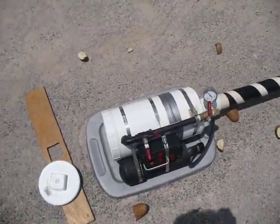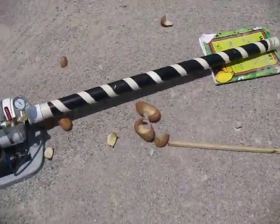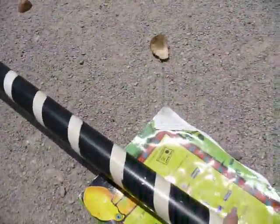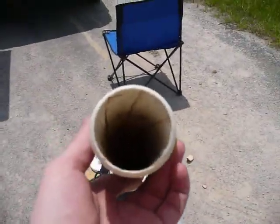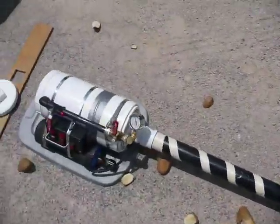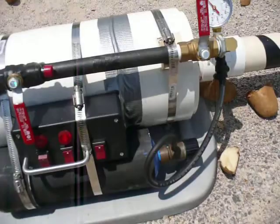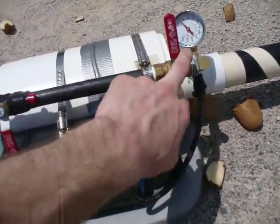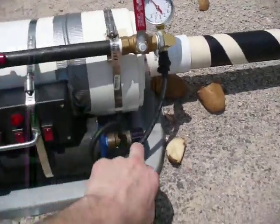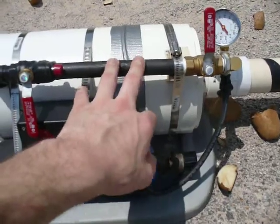I'm going to do a little demo of operating the potato cannon. We've got the nice rifled barrel from spudtech.com — you can see the rifling all the way down the barrel, and a nice knife on the end. On the actual launcher, we've got our propane tank down here at the bottom, which feeds up to a pressure regulator and a valve that fills this metering tube. You turn the propane on and it fills up this hose with a certain amount of propane.